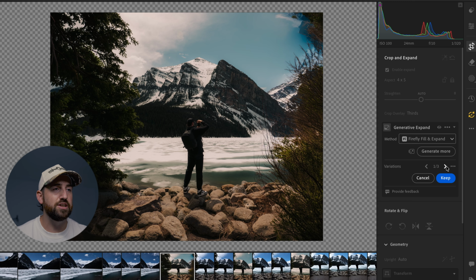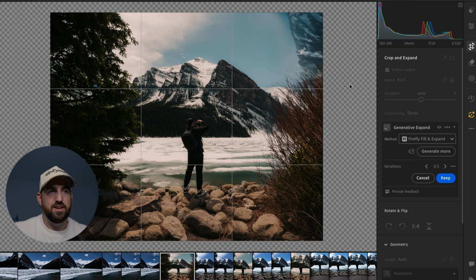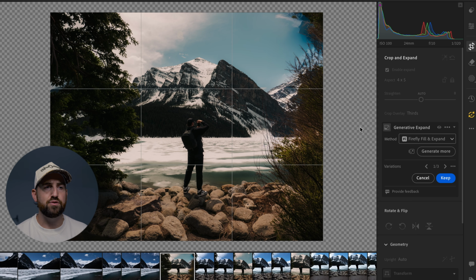Weird hallucinations. That looks terrible. I don't know what it's doing here again. And yeah, it added a tree line that's on its side over here. Very weird stuff. So definitely not my recommendation to use this for that sort of thing.